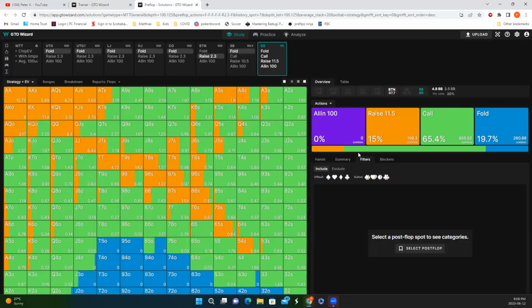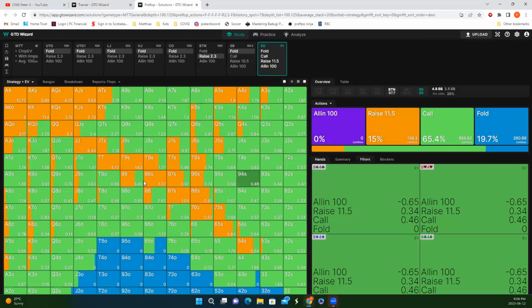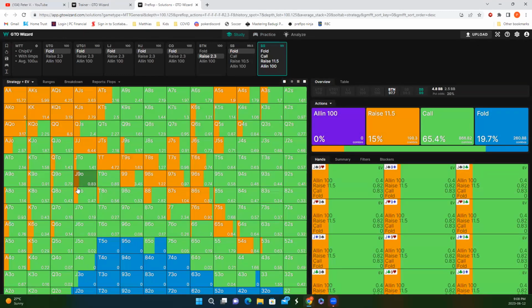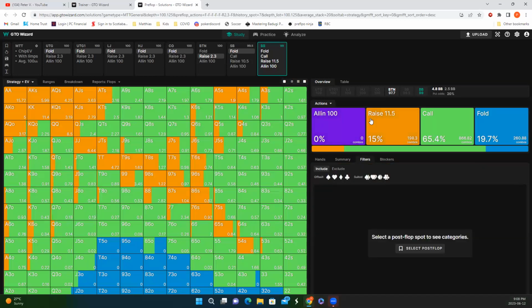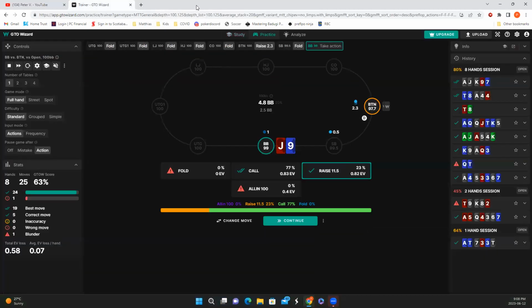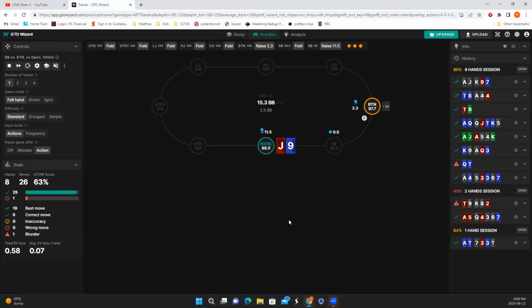Let's take a look here. 15% three bets. So if you find yourself some jack nine, some jack eight, some queen eight, some queen six, some king six, you're gonna do a lot of three betting here. 15%.